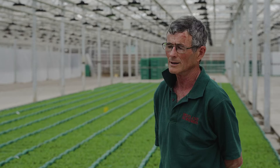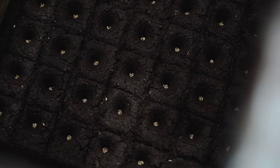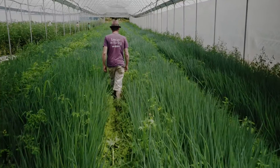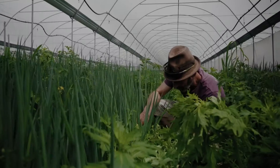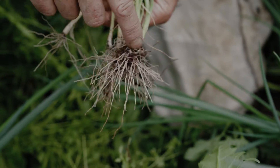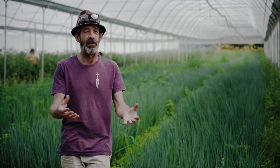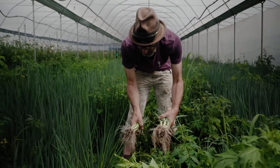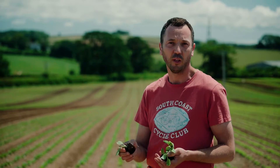Anything with a weak root system benefits from being grown in a block. One of the problems with peat-free growing media at the moment is that a lot of them have what we call a very loose growing matrix. So the chances are when you take it out of the pot, half of that stuff just disappears. We found that planting those products was really difficult because the roots were not bound together within the block, and the plants did suffer.